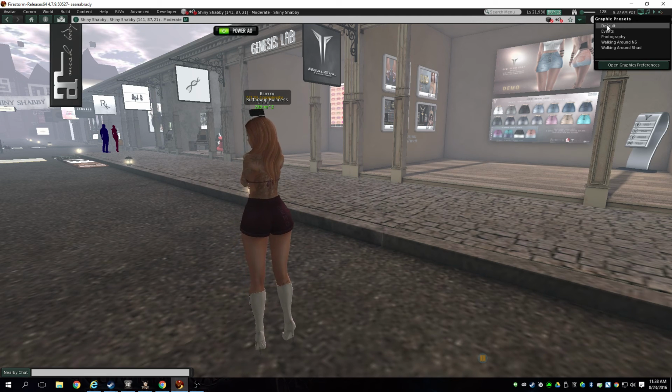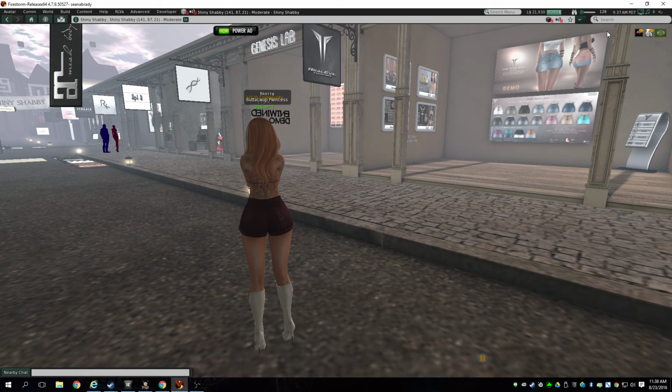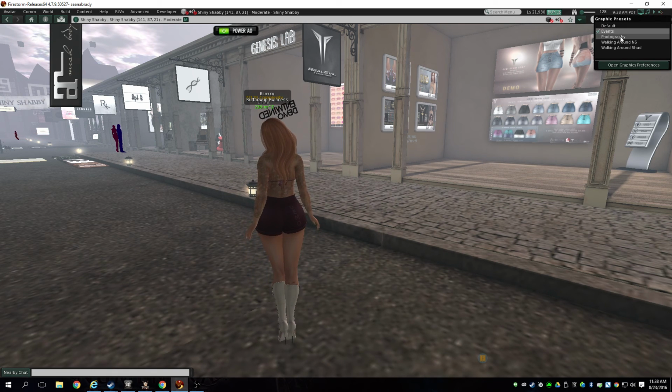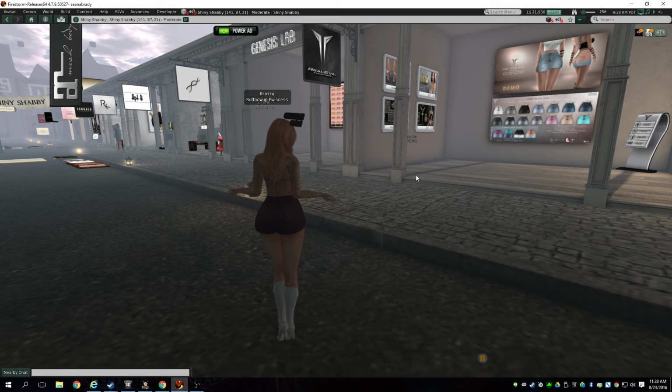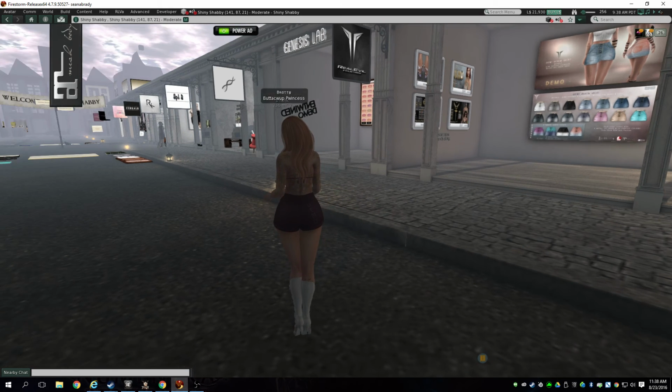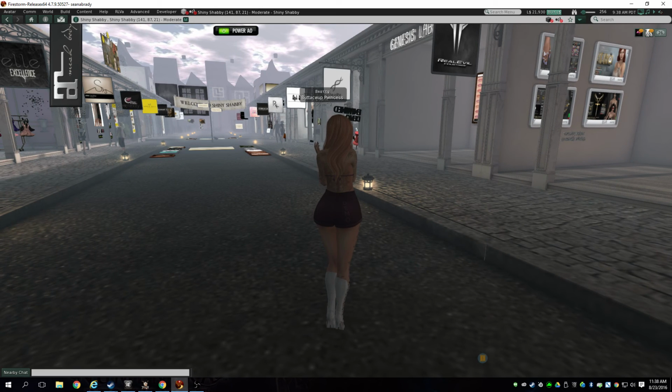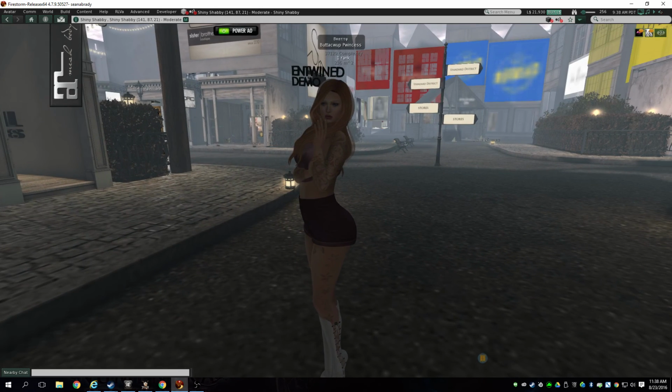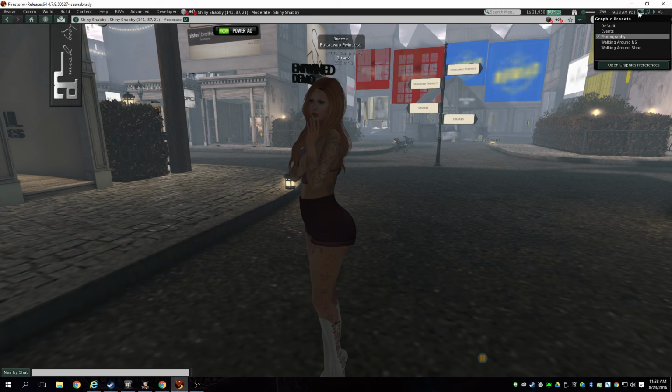So there's the default graphics presets from Firestorm. I have this one here called Events, which is what I'm on right now. And I can come in here, and I have one called Photography, and Photography basically sets everything super duper high, adds on my shadows, and you can see that pretty much nobody's going to be a jelly doll now. My computer's about to go crazy. There's that. And then I have another one here called Walking Around, No Shadows.